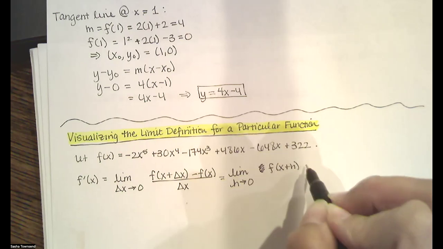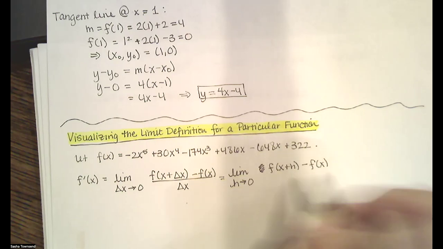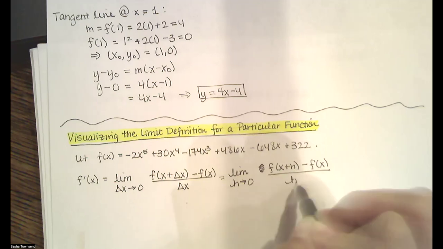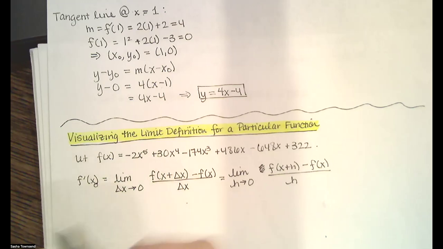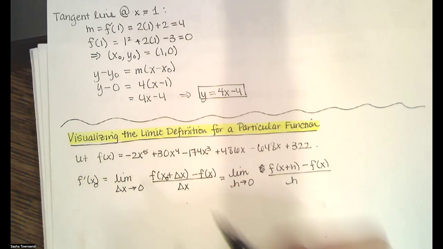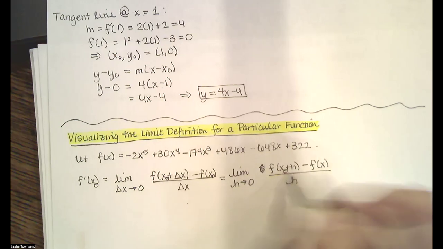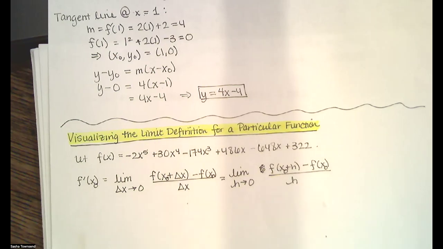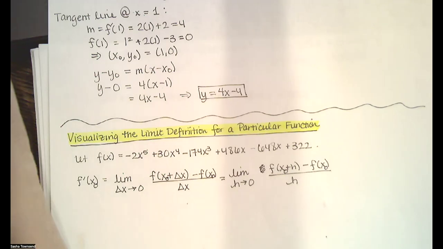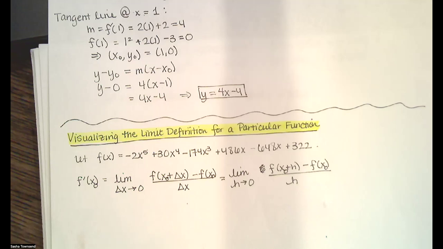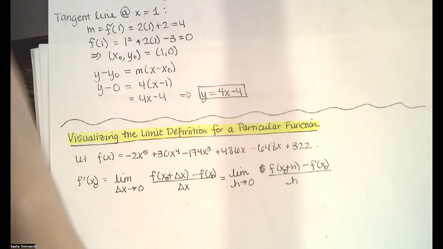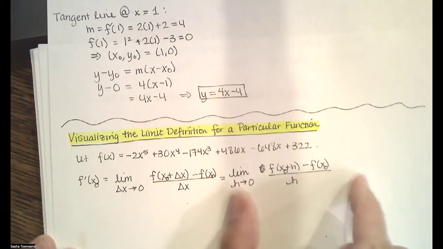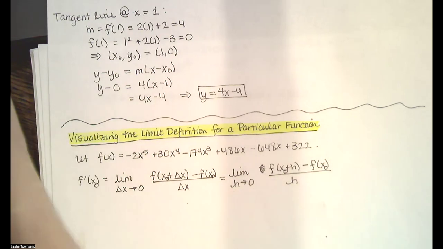So I have f of x plus h minus f of x, divided by h. And if we're interested in this at a particular value of x, at least in the demonstration, we'll use x naught here to represent a particular value. Then we'll be able to change the code a little bit so that we can vary that x naught later. But let's look at the graph of this function on Desmos.com, and then we'll talk about using this definition. We're going to use this form just to match the notation that we are using on Desmos.